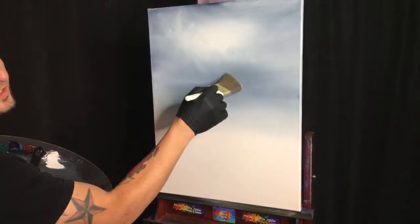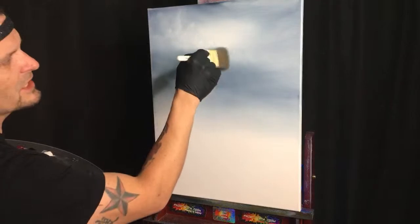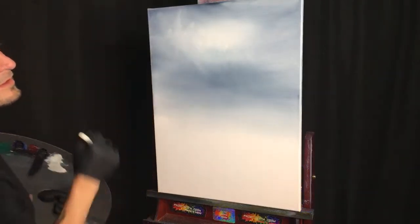So take some of this darkness, just dabbing it in. Come back up here, dab in a few little shadows just to change it. Come up here and mix it again. And look, all of a sudden changes into something even more cool. So who knows the 3 D's of Paint with Josh?